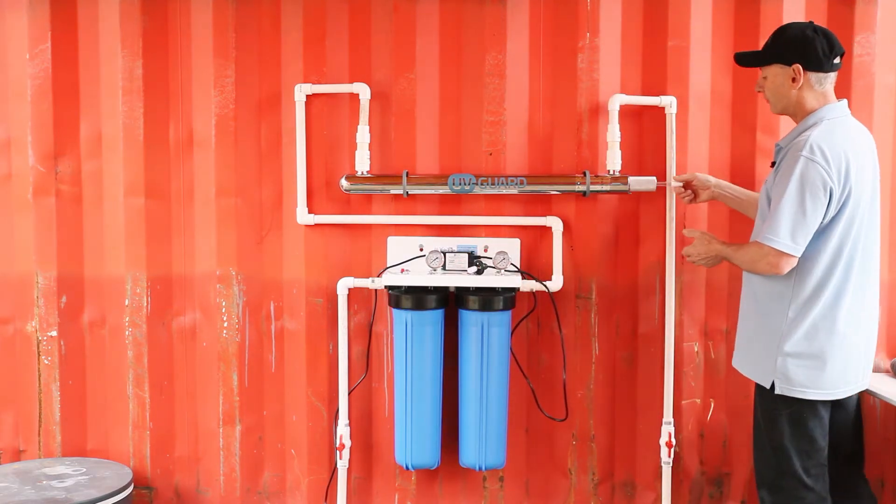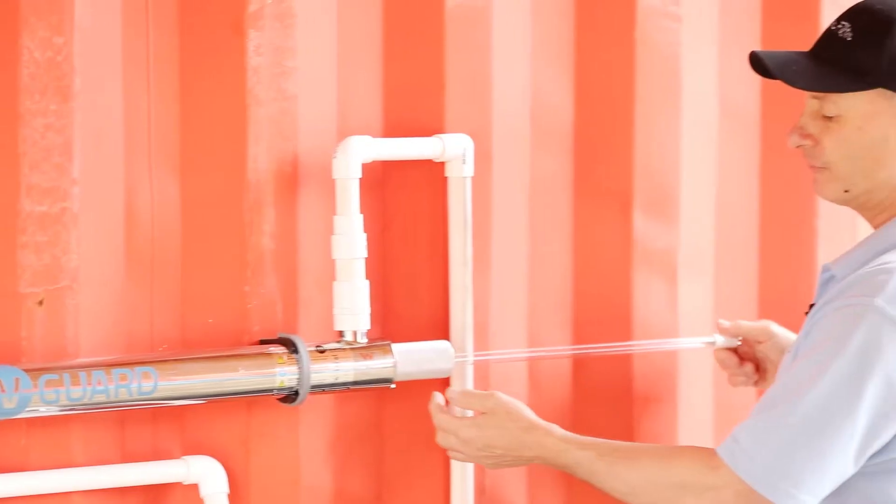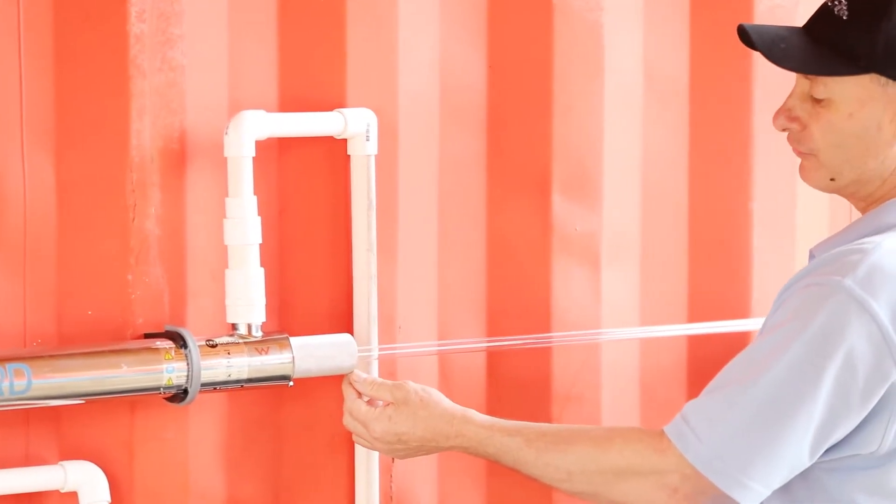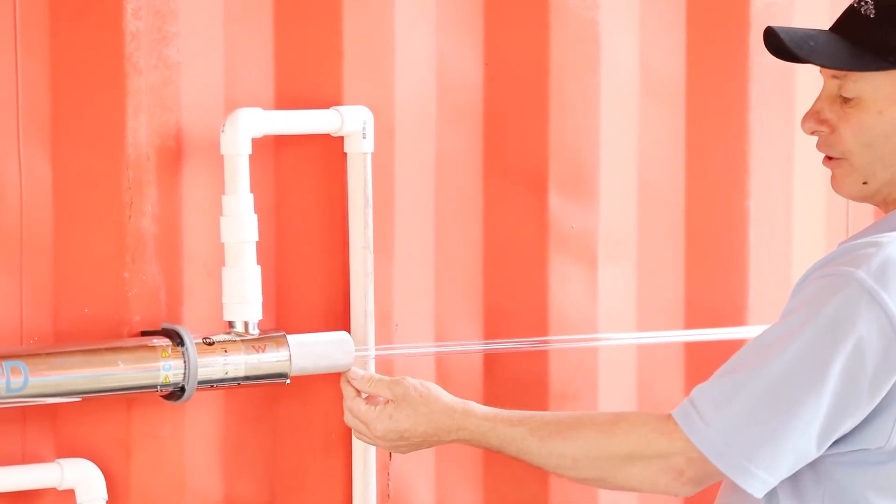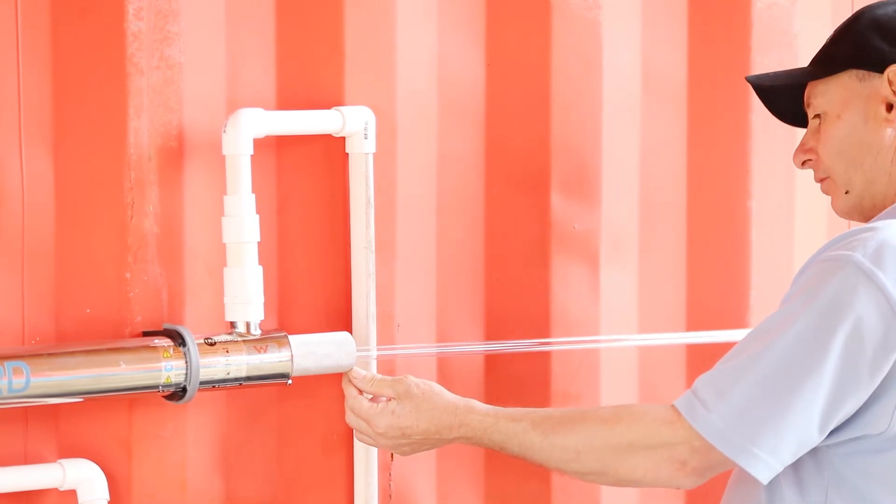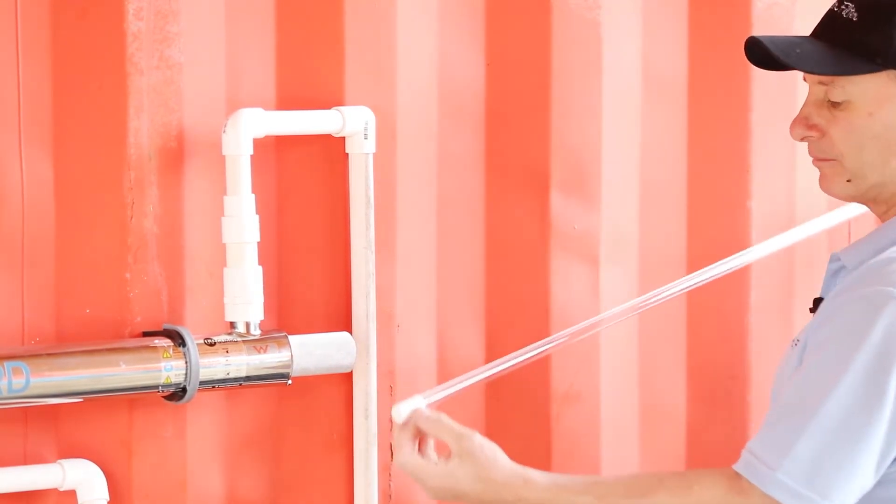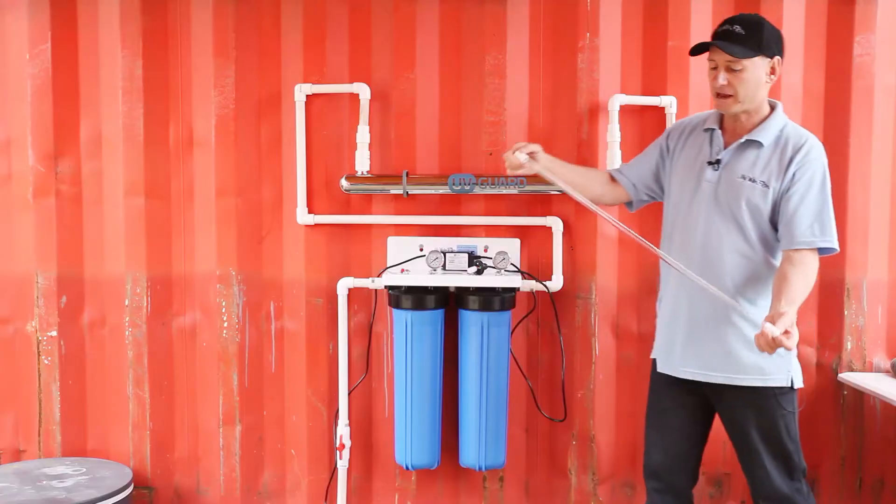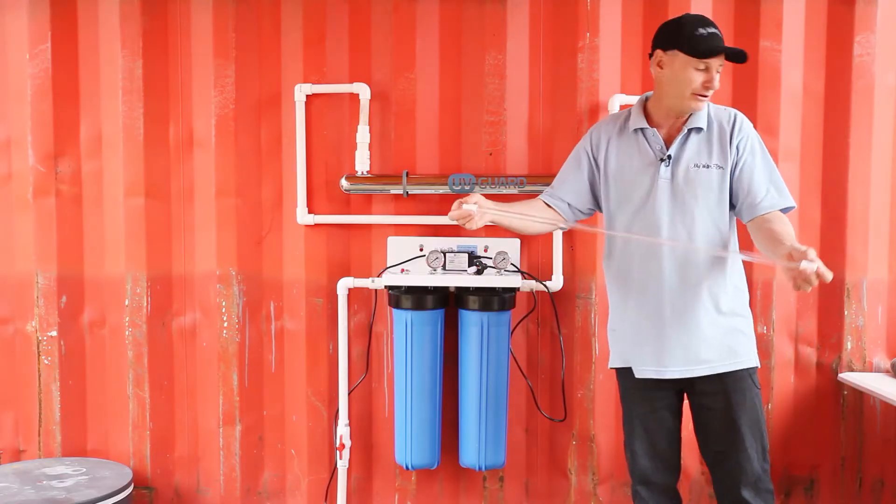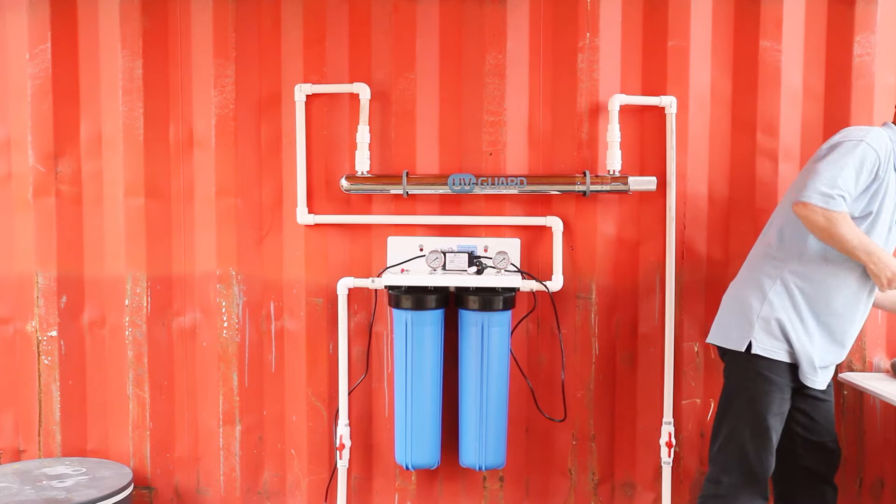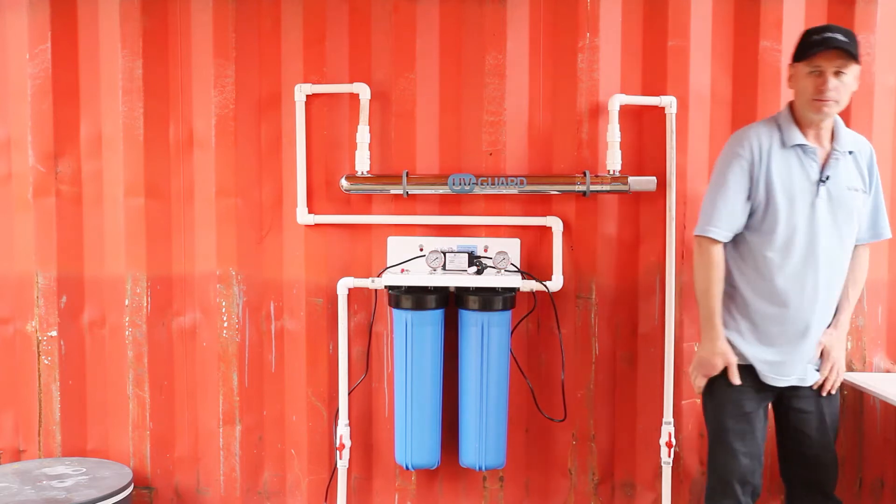Here's our globe. So we're going to pull our globe out, just gently. Everything's always gentle, everything's always slow when we're playing around with the UV components. Not putting our hands on the globe or anything, but there it is. And we'll just sit that one off to the side for the moment.